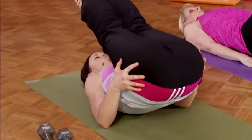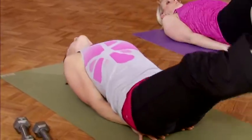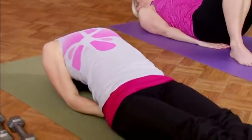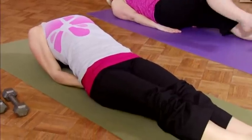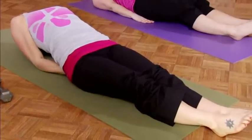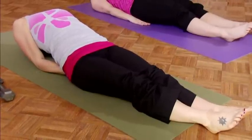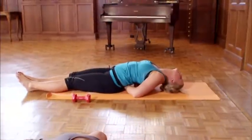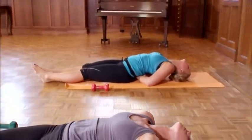Bringing your back down, one vertebrae at a time, setting your hips on your hands into fish. The crown of your head goes to the mat, squeeze your elbows together, open your chest, stretching your throat and neck. If you don't feel comfortable with fish, just keep the legs elongated, your head rested, as if you were going into final relaxation.